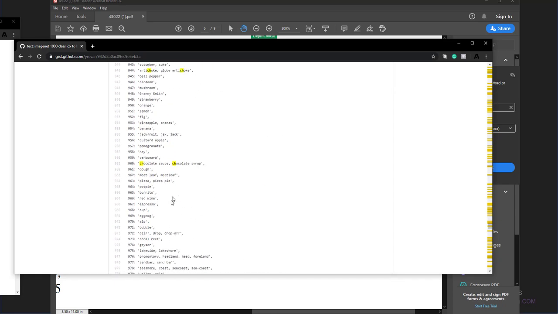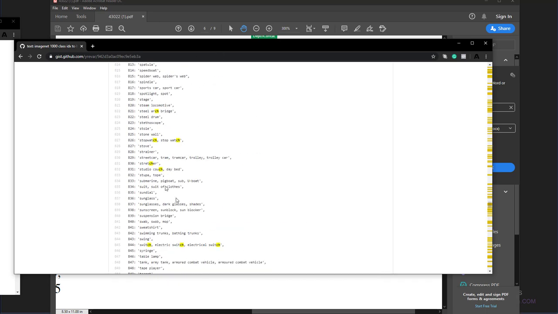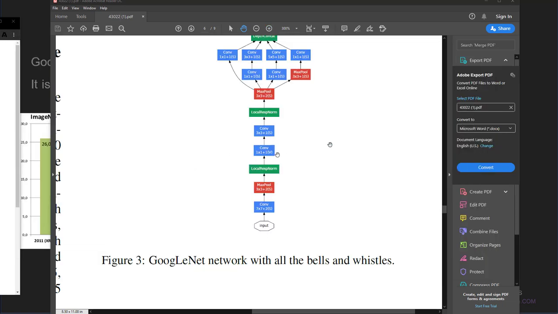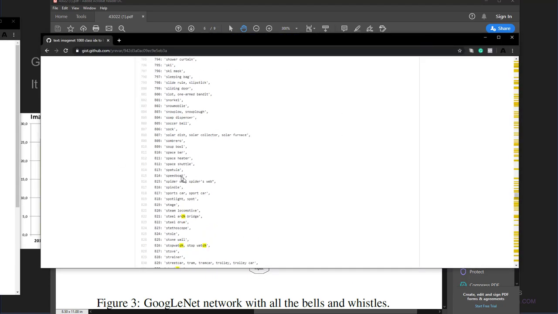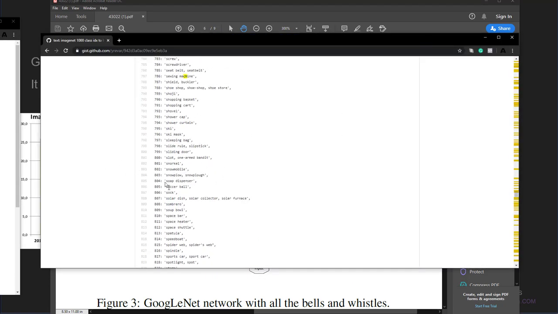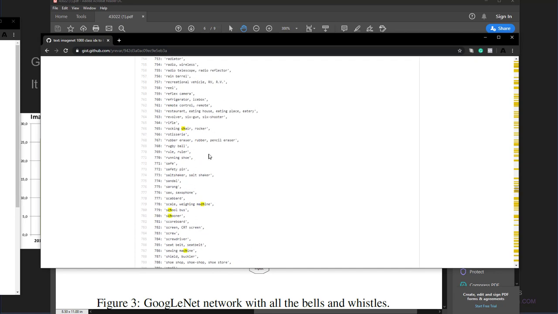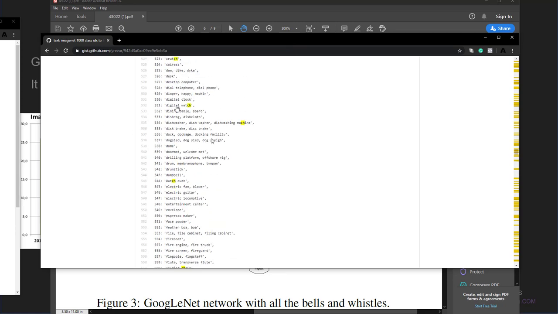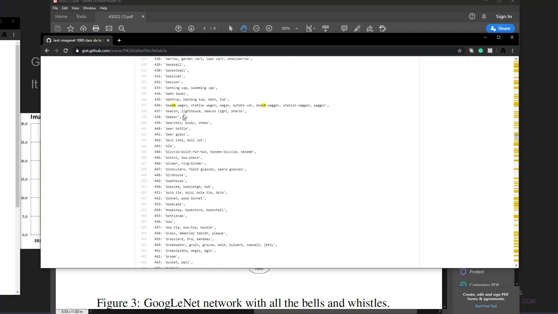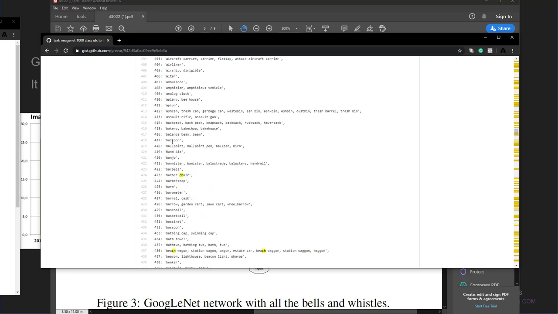Once you train it, once this network learns to identify all of these images, it becomes ready to be given any image, and it will tell you what the network thinks about this image. Okay, and if you give an image not in these classes, it will not be able to. It can only recognize what it learned on. Okay.